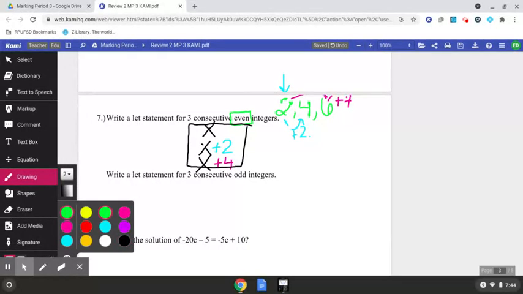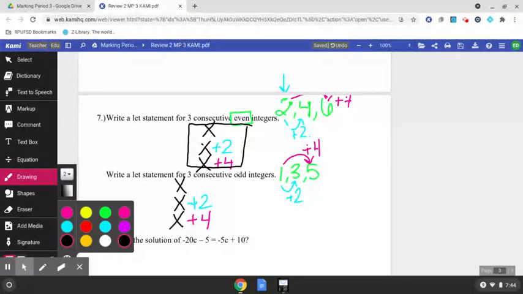So if I take 3 odd numbers that are next consecutive, it would be like 1, 3, and 5, right? So again, if I don't know the first one, I want to know how do I get from 1 to the next. So from 1 to 3, it's the same pattern. I'm adding 2. So I'm taking that first term and I'm adding 2 to it. To get to the next term, to go from 1 to 5, I'm adding 4 there. So again, I'm starting with x and then I'm adding 4.